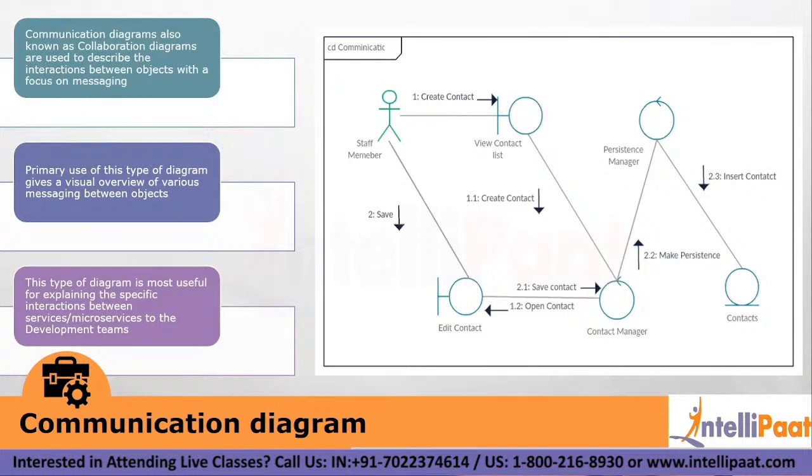So the idea is you have to figure out which diagram is best suited for that scenario. If you have only one user, a limited set of components, you can actually combine use case and communication diagram, because you just have a few services, only one user who is going to use them, a simple flow, done. However, if you have more users, more services, more components, in that case, separating it out is the best way to go forward.